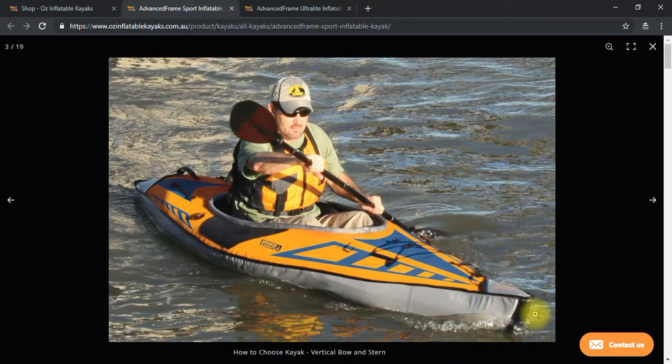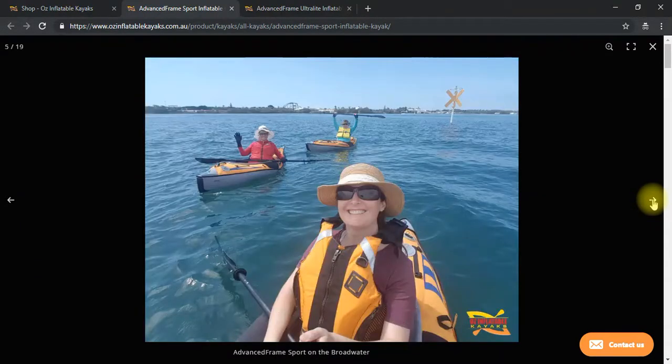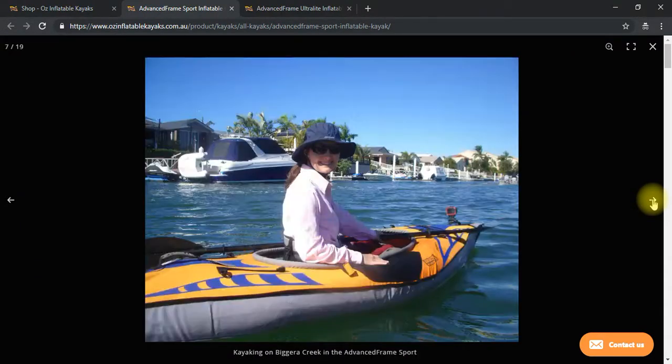Now, he's paddling, he's nicely balanced in the kayak, which is a really key thing that you need to achieve. You don't want to be sitting too far back, or else your bow is up out of the water. When it's up out of the water, it waggles. So what we want is it in the water, cutting through the chop, and kind of holding the kayak so that it doesn't swagger from side to side. And then you get a beautiful glide, and it's really just a lovely, lovely experience. Now, the aluminium rib at the back means that you get a skeg effect. It draws the water behind, so you get this beautiful tracking.